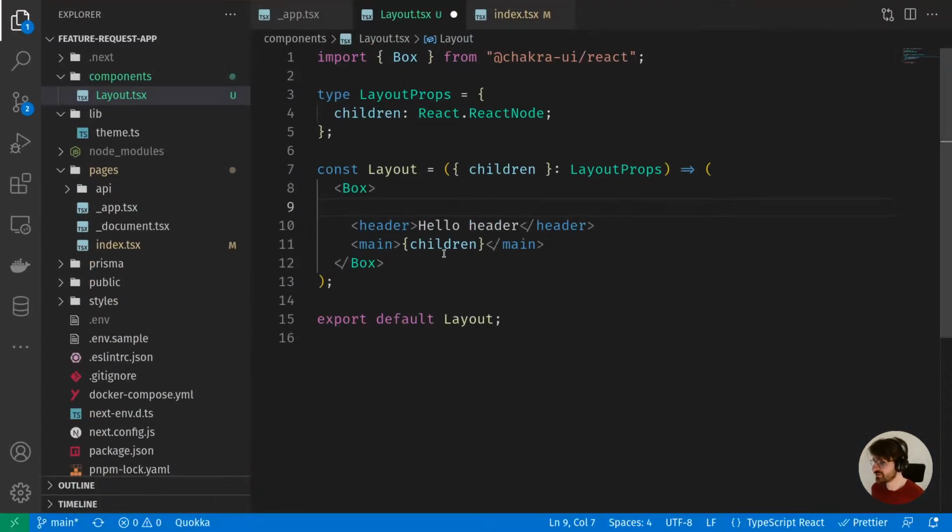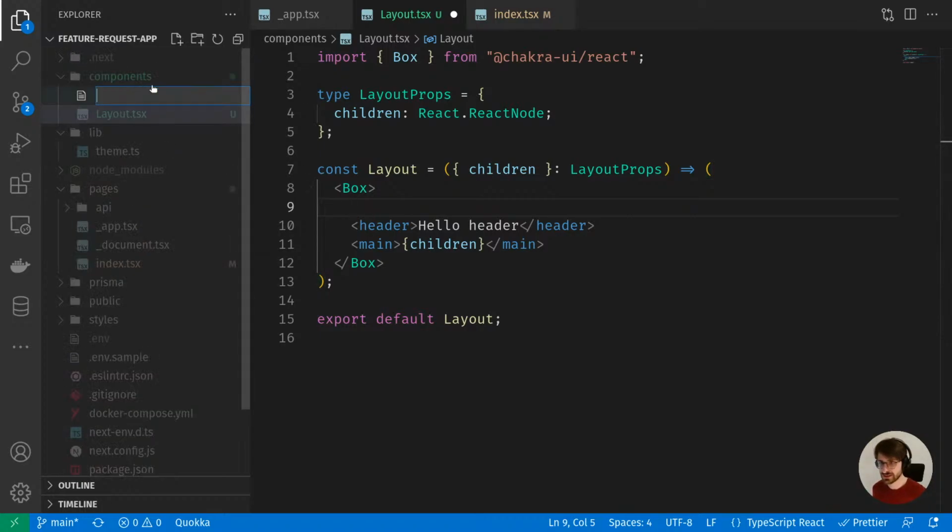So because of that, I know that this will have quite a lot of logic, and I don't want this to live inside of layout. I normally will just add this to layout, but I already did this kind of thing already, and I want to already create a header component just for that. So I will just do that, header.tsx.